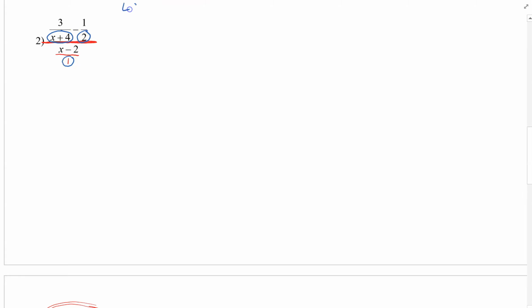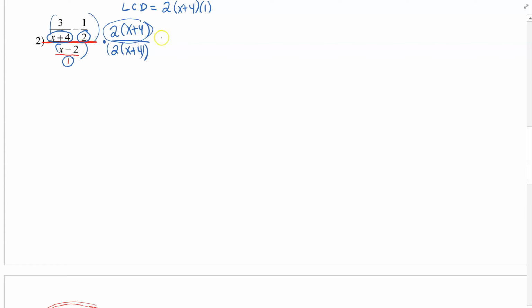And to determine my least common denominator, I just look at all of the mini denominators. And again, like the last example, they don't have anything in common. So I'm just going to multiply them to each other. So I get 2 times x plus 4 times 1. And again, you don't really need the times 1, but just for you to see, I multiplied them all together because they didn't have any common factors. And then I'm going to take that LCD and multiply it to the overall numerator and the overall denominator. Okay? So this is going to multiply to the top and also to the bottom.